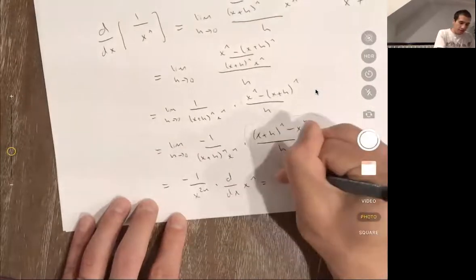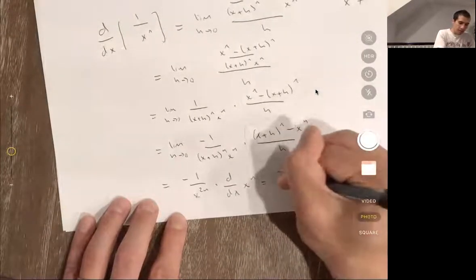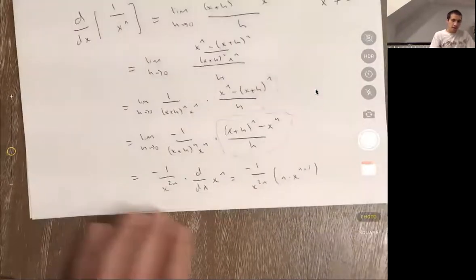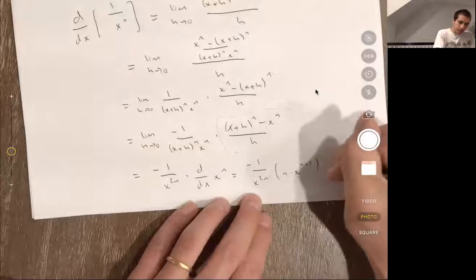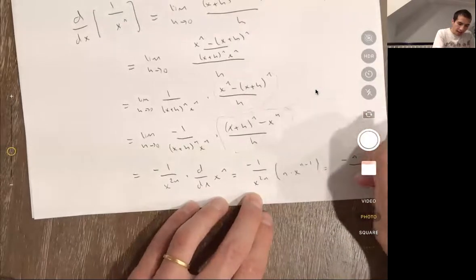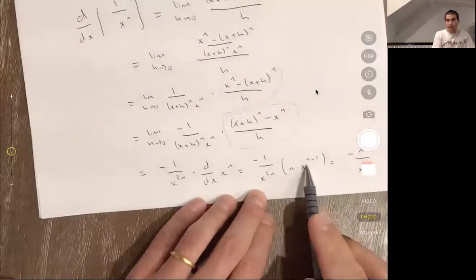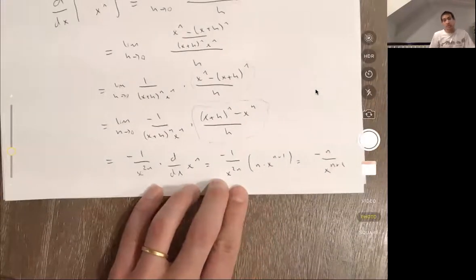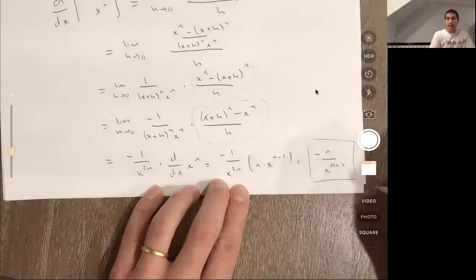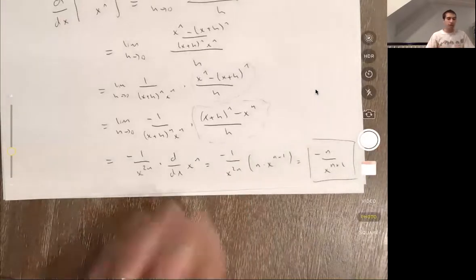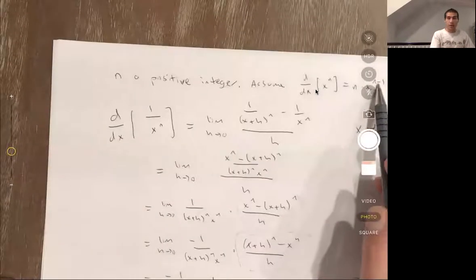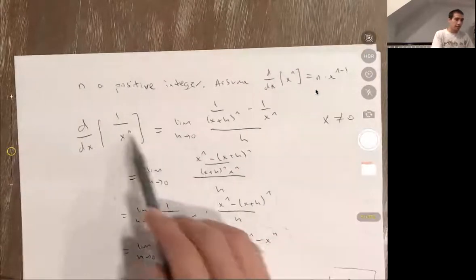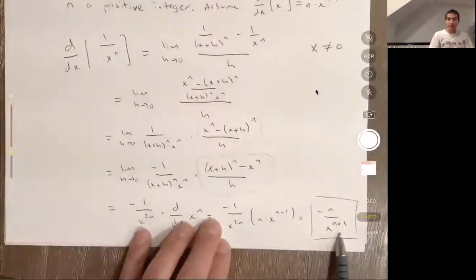And we know this derivative. It's n times x to the n minus 1. So this is -1 over x to the 2n times n times x to the n minus 1. Now I can cancel some of the powers. So this becomes -n over x to the n plus 1, since there's 2n on the bottom, and I'm canceling n minus 1 of them. And this is the derivative, and it satisfies the power rule. It's the same: you take the exponent, you bring it down. The exponent was -n, and then you subtract 1 from the exponent, so now it's -n minus 1.